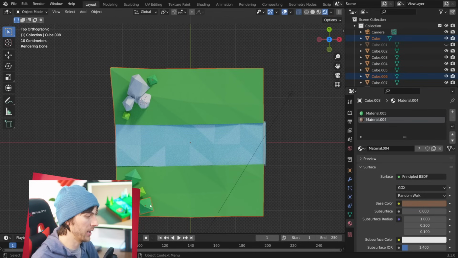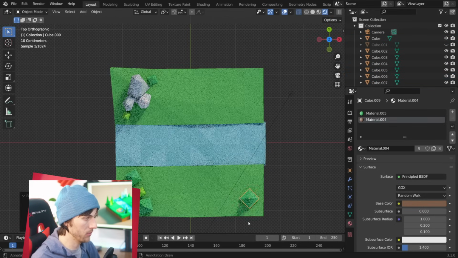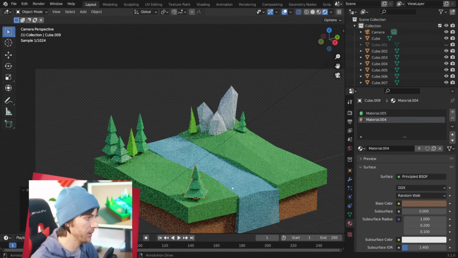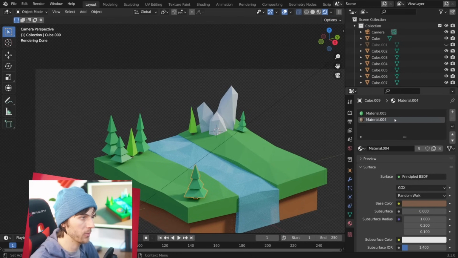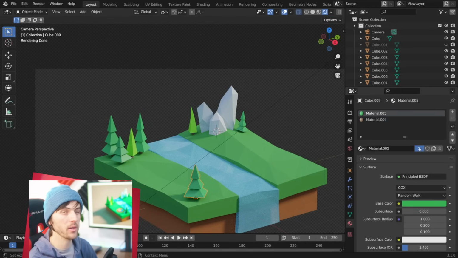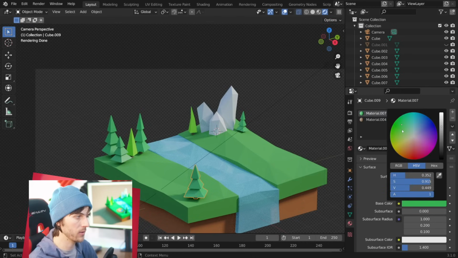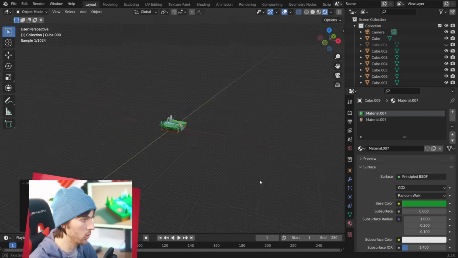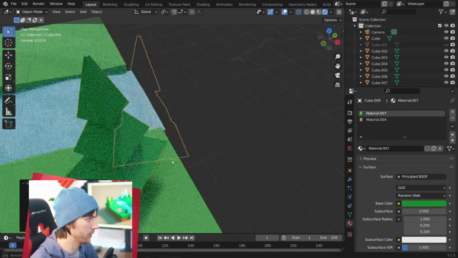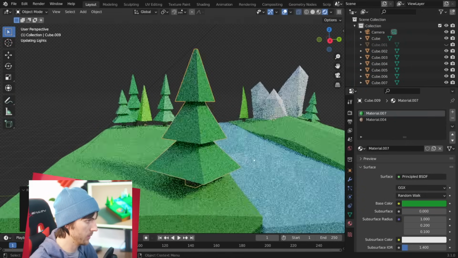I think I'll go ahead and add one more pine tree by duplicating this one over here. Maybe this one will be a little bit bigger, and maybe we'll give it a different color so we have a little bit of variation. You can just click the 5 button there to make it a separate material, and then you can go ahead and tweak that material to be a little bit different. This one will be kind of overhanging the creek here a little bit. That might look kind of cute.